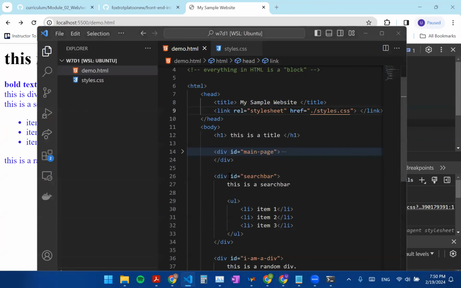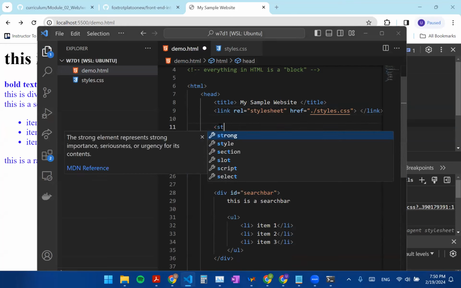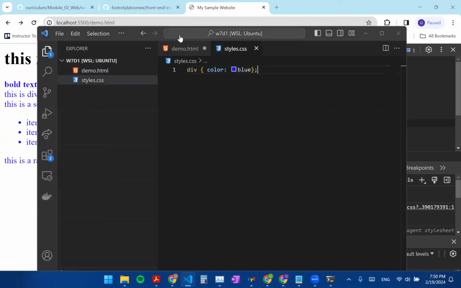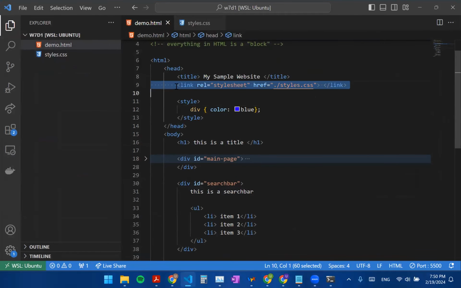So by essentially saying that we're linking an external style sheet, that's roughly the same thing as creating a brand new style sheet and then copying in this div color blue in here. So this and that functionally do the same thing.